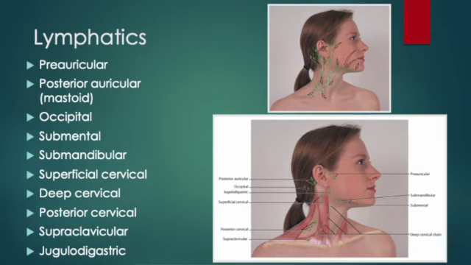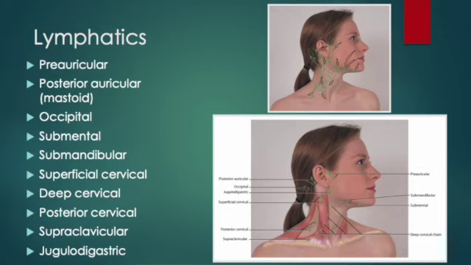You will have to be able to articulate where these lymphatics are located and the names of the lymphatics, and even more importantly, the drainage pattern, which you can see on the picture above. So we have the preauricular lymph nodes, reminding ourselves that it's just not one node you're looking for, but a grouping of nodes. So we have the preauricular here at the front of the ear.